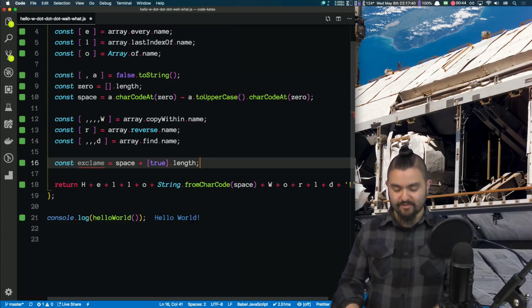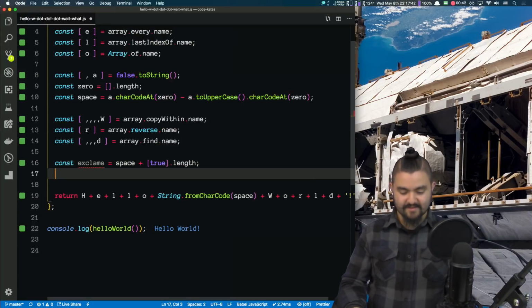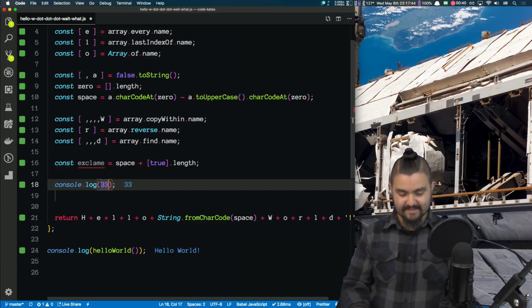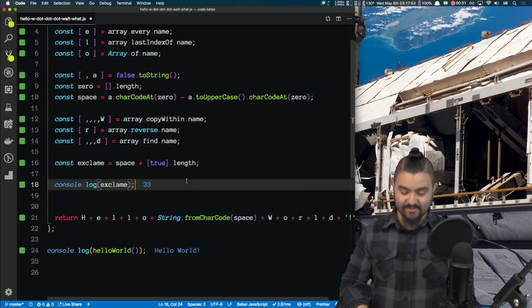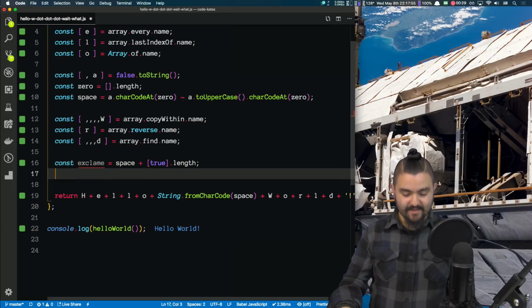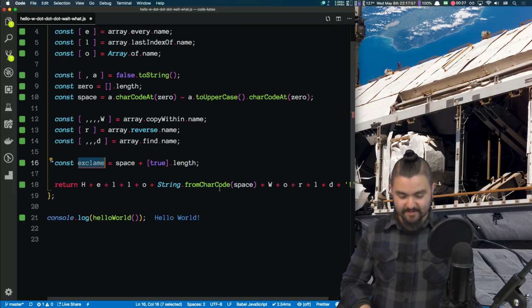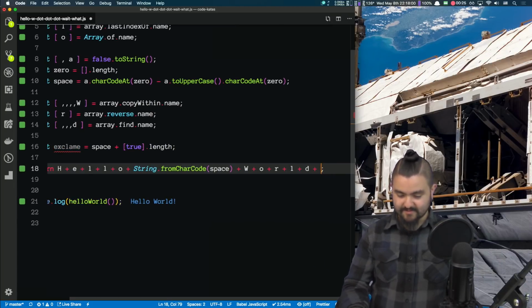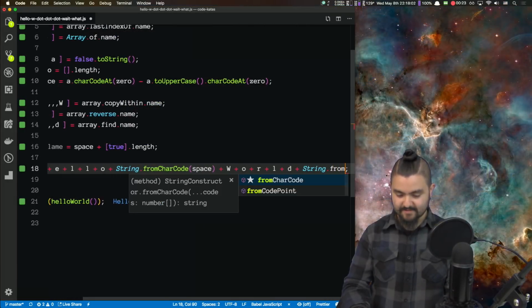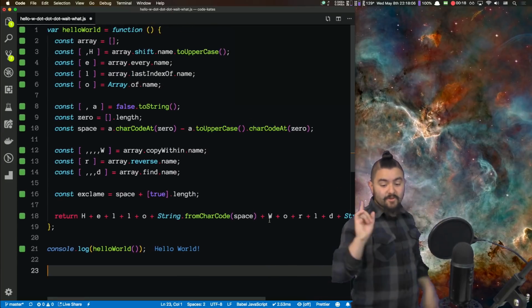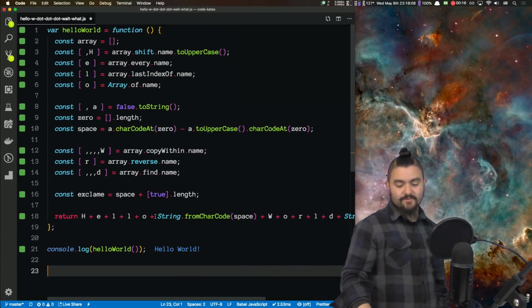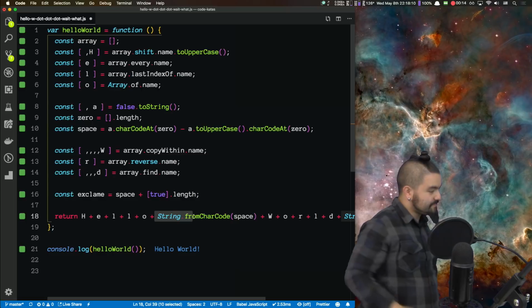So that should be 33. Yeah. And then, oh no, sorry, not this. I've literally logged 33. Yeah, so that gives us 33. And so here we can do String.fromCharCode. We've done it. Now the only question is, will they let us use String dot whatever?